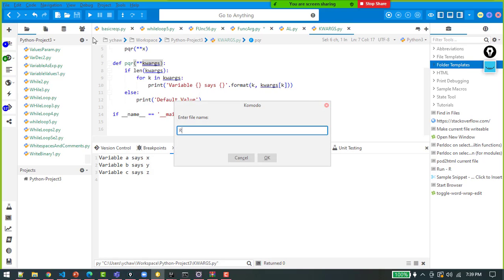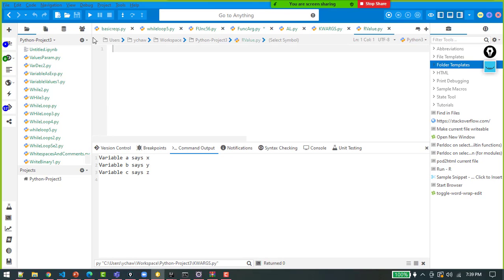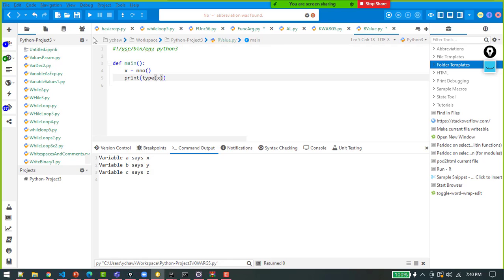So I am creating a class to see what values functions can return. In Python there is no distinction between a function and a procedure. So again I am starting with the interpreter information. This is the interpreter for my Python code. I can create any function, but let's say I am going ahead with the main function only. Main is calling some function called MNO. The value I am taking in an x variable. First I am printing the type of x, and then I am printing the value associated with x. So the definition of MNO: print MNO function called.